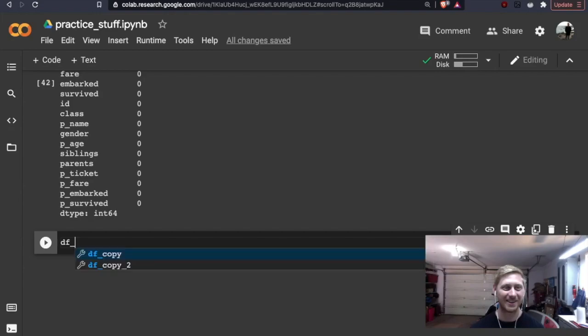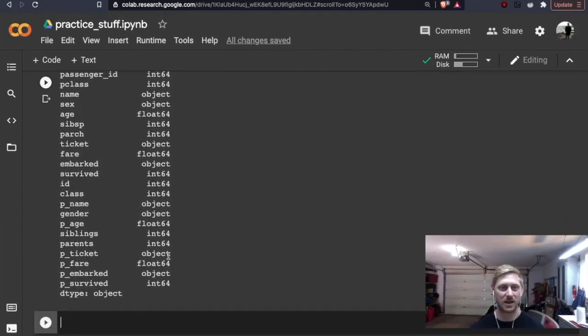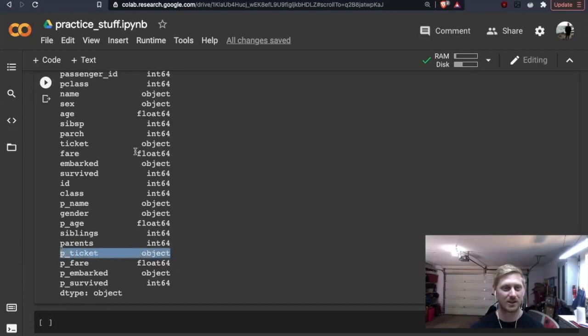So let me check what the data types are first, and then let's just select the columns that have object, and then we'll just dummy out those. Or maybe not, because I don't want to use ticket. The reason I don't want to use ticket is because if each unique passenger has their own ticket to board the Titanic, then that would be 850 rows of data, which will then create 850 columns just for the ticket data set, not including everything else.